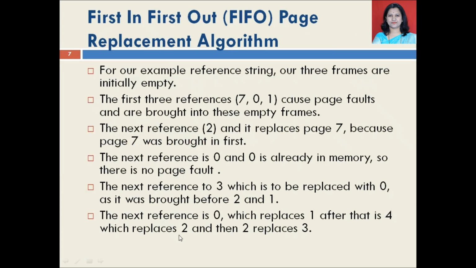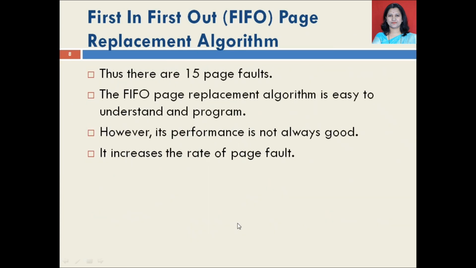Likewise, we do all the steps, and then finally we calculate the page faults. The page fault count comes to 15. The FIFO page replacement algorithm is basically easy to understand and to program, but its performance is not always good, and it can increase the rate of page faults.